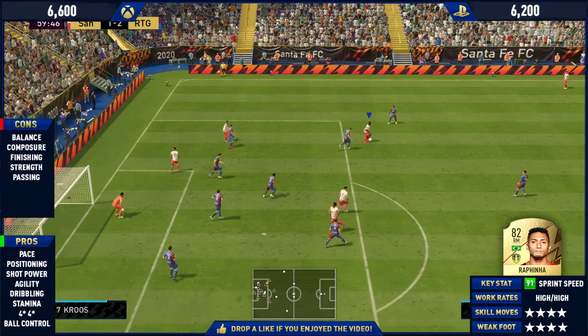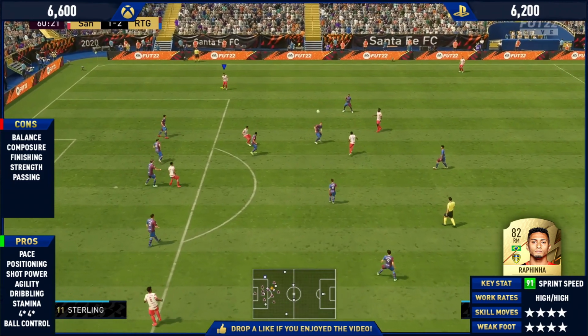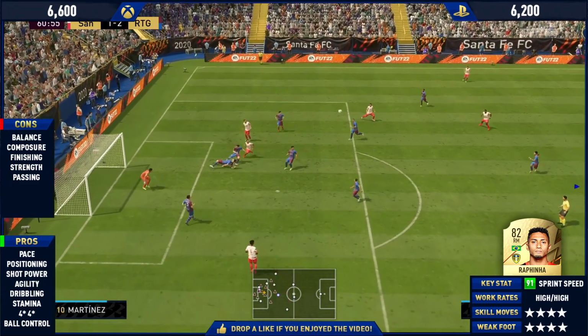And then we've got strength. A lot of wingers do have low strength. He's got 64 strength, so try not to get in a strength battle with anyone. And then you should be good. Do we take a finesse here? No, we cross it. It was a good ball as well.